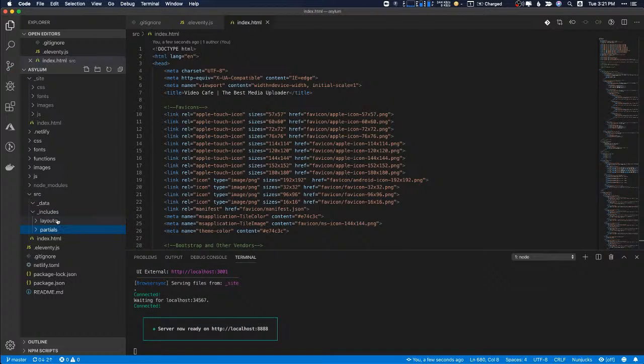And partials, okay? And so anything that's kind of a piece of this that's going to go into place, we'll call it a partial. And anything else we'll call a layout. So we're going to rename this to the layout.